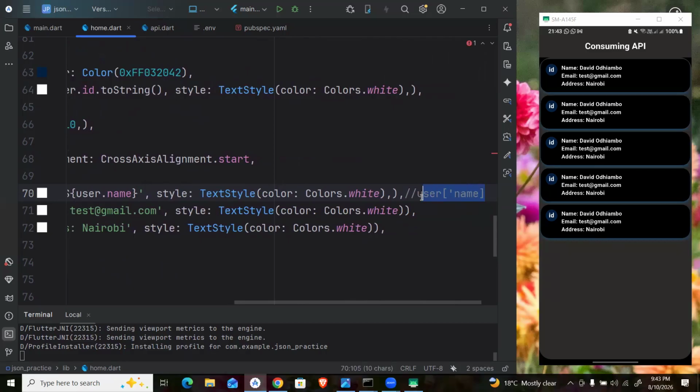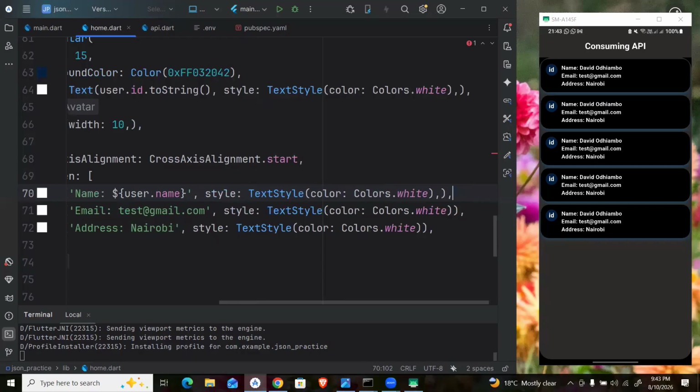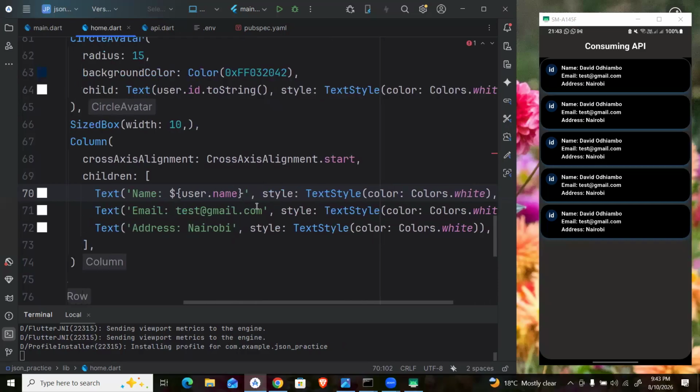The problem is, what if you make a mistake and you write this? That will give you errors. So you just make it easy and say user.name.